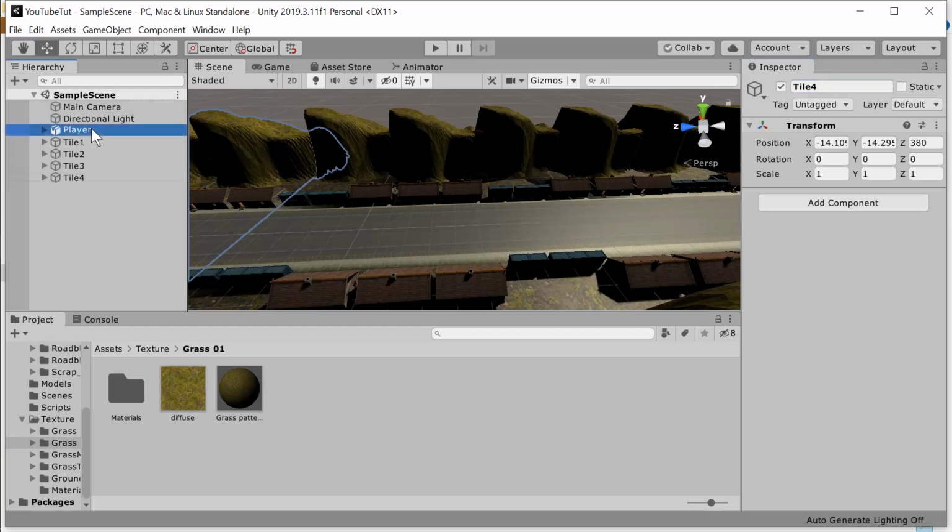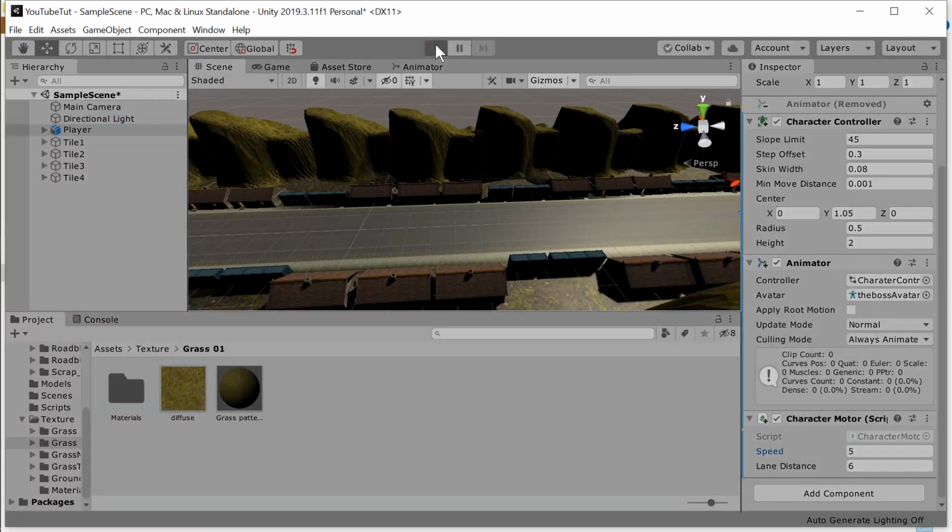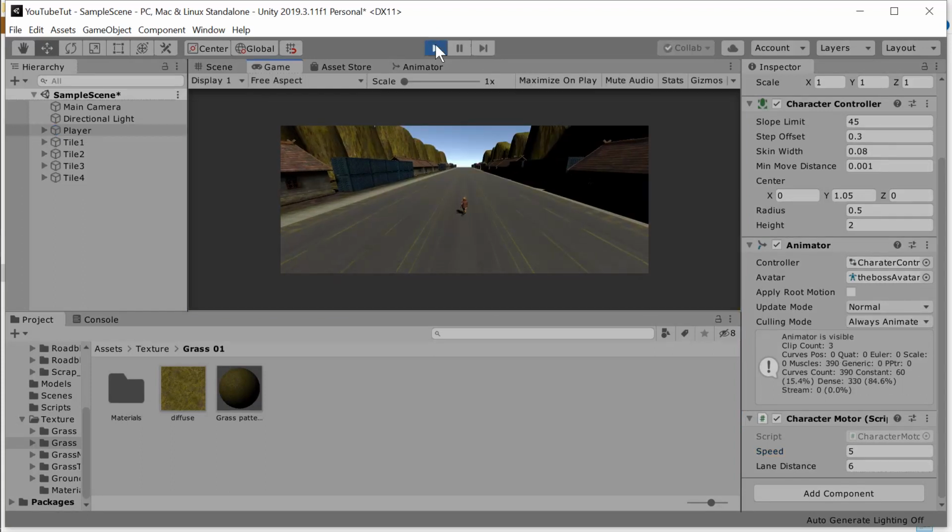Now let's move our player along this. Let's increase the speed of our player to, let's say, 5. Now let's watch it. Okay, you can see our player running.